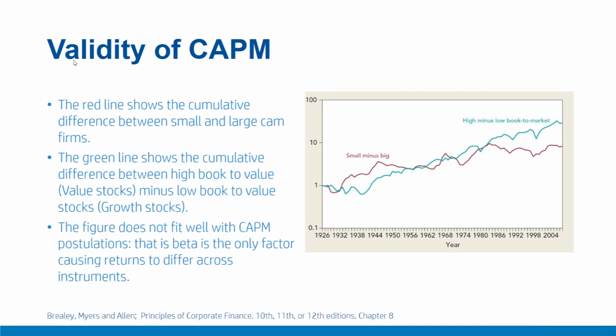From this figure, it appears that investors find small cap stocks risky as compared to large cap stocks. They also find the value stocks riskier than growth stocks. These risks are probably not captured by beta. For example, value stocks are stocks of distressed firms that are in trouble. If the market was in trouble, these were the ones affected most badly. Thus, investors demanded certain compensation to hold these stocks as against the growth stocks.